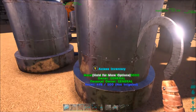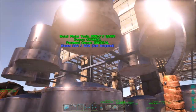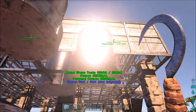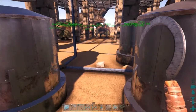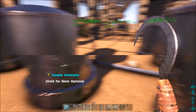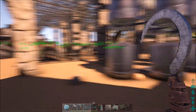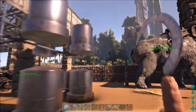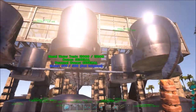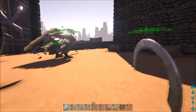Let's see. So it's definitely emptying. They all say not irrigated, but the pipes are blue, so I know that it's irrigated. I don't think it's directly connected to the water, so it's saying not irrigated. That's why I put, how many we got? 3, 6, 7. We got 14. Yeah, we got 14 of these bad boys. So that should be plenty.